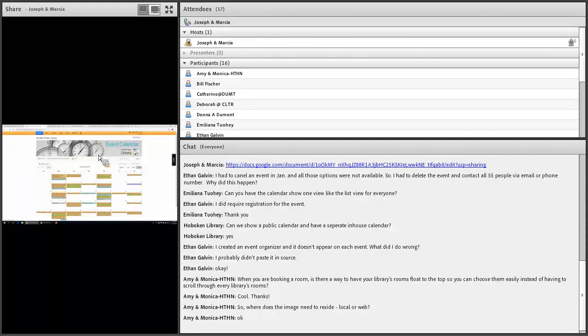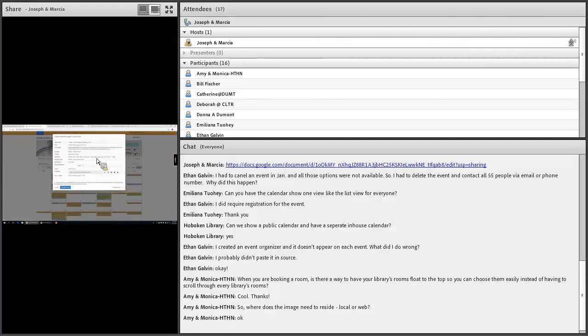One little quick tip: if you are going to create an event and you like the way you've already set up one, rather than creating it from scratch every single time, go to an event that you liked and want to recreate, with pretty much all of the basic setup. I'll click on the event and go down to the bottom right hand corner. I'll take this drop down and click copy event. So that just gets me started really quickly on that new event rather than starting from scratch. Once you copy the event, all the basic information is going to be copied and then you can alter it for that new event.